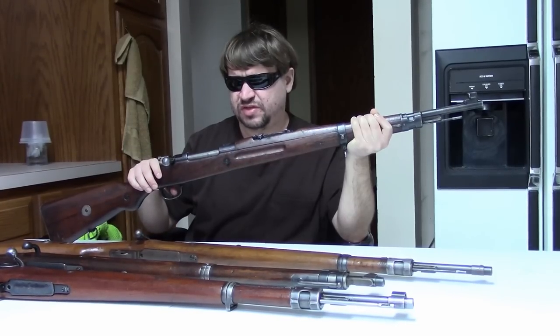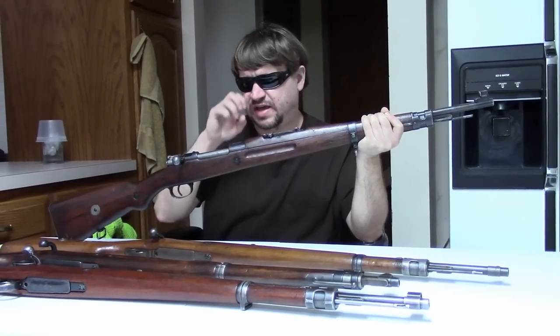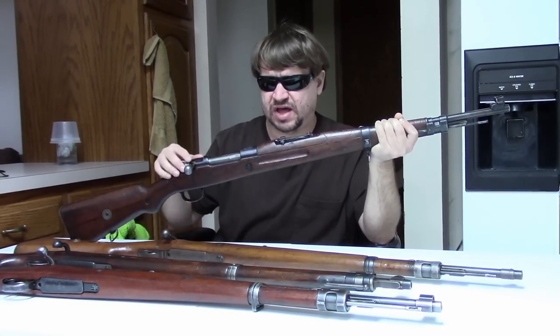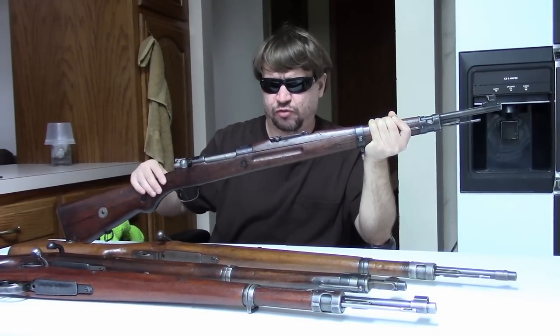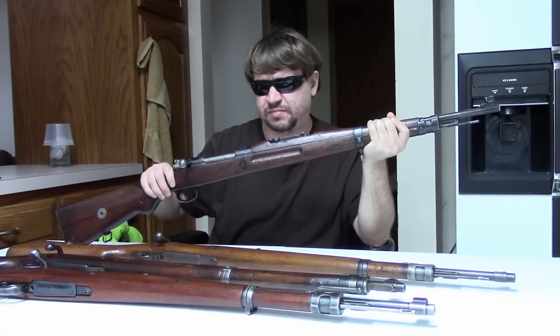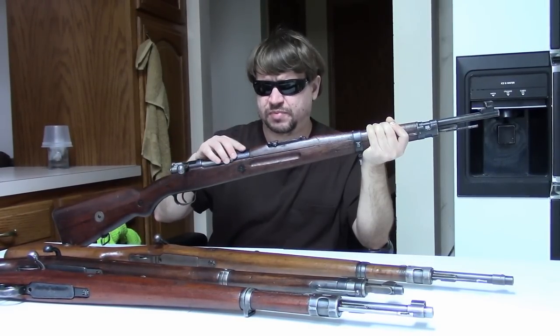Now, the refurbishment they went through was very similar to what Russian refurbed Kar-98Ks would go through. They would have kind of a black, thick bluing. They would have kind of the stocks kind of oiled finish and kind of sanded down a bit. Very noticeable, and again, they would usually scrub off any kind of crest up here.